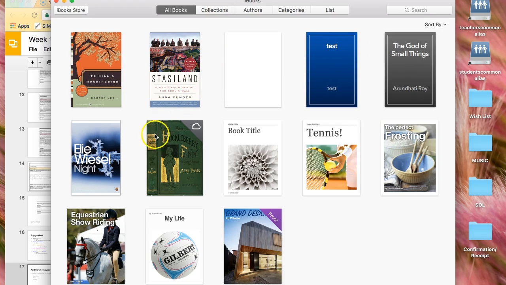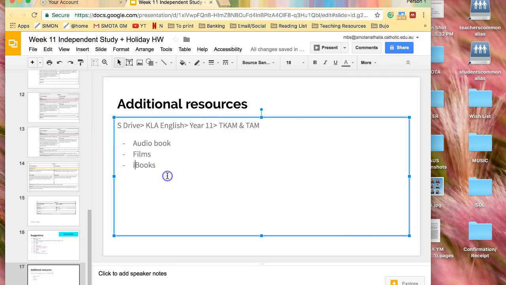So I've got the Year 12 ones, which I've been using, and Night's also on there too, if you wanted that. Okay, I think that's it. Oh, you'll also find a copy of the play. It's only a PDF, so it's not searchable, I don't think.